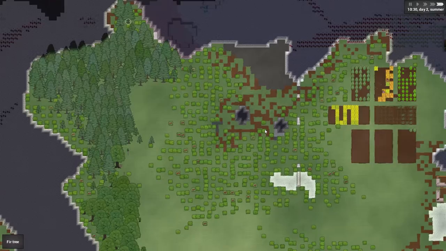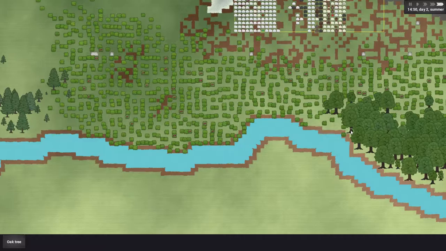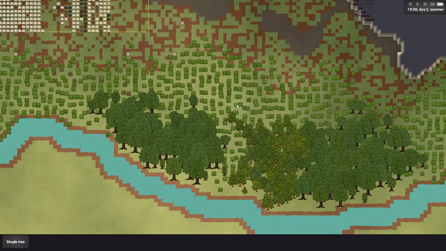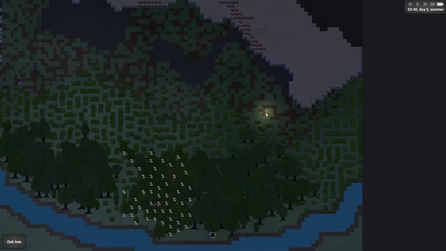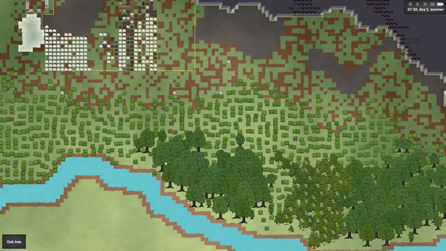I wonder where the maples are. Aha, are these maples? Oak? Ah. Maple. Alright. Chop. Let's get some more maple. And then let's identify. These are oaks, right? So there must be pine. I could just cancel the beds and recreate them, unless I can find pine.